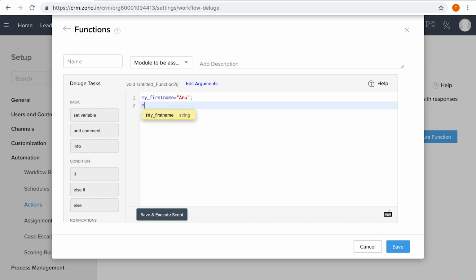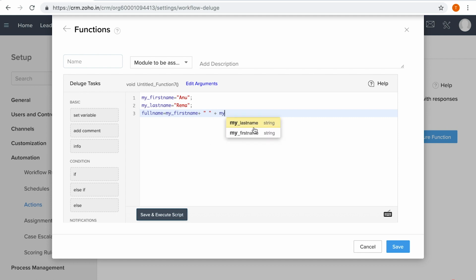Right, we'll go back to our previous example. My last name is Rema. Now, full name is my first name plus a space plus my last name.